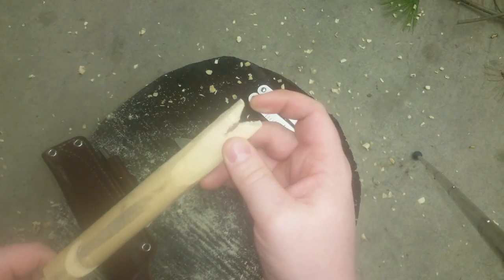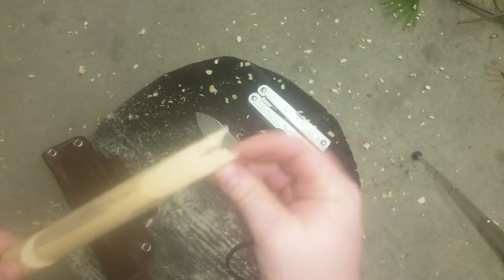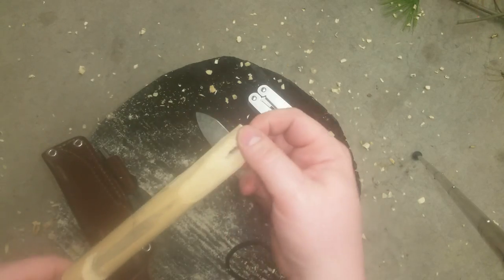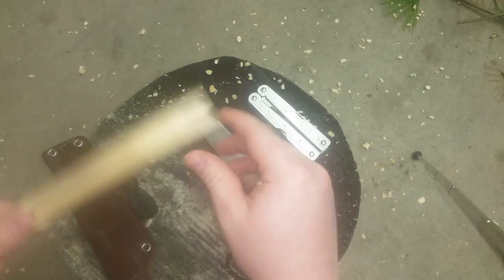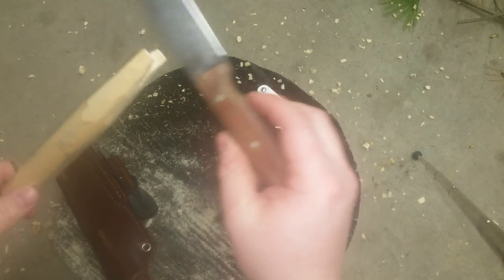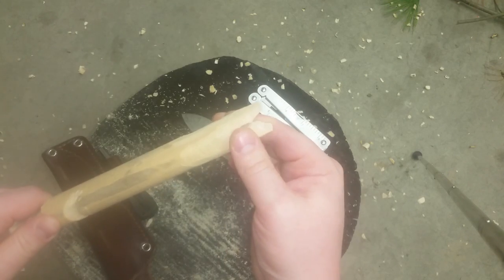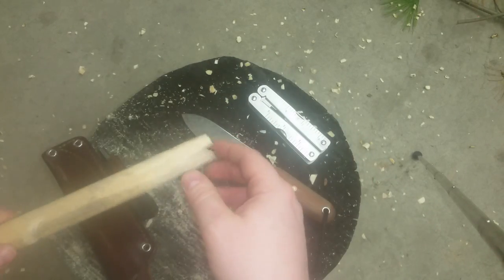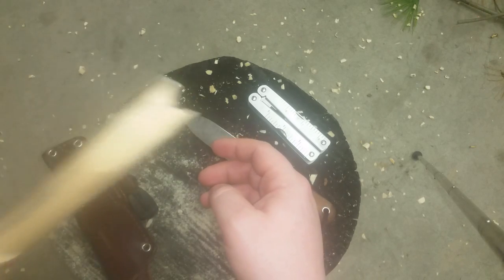The last thing is a root stripper. I've never been a big fan of those — I always just use the 90 on my knife — so this was the first time I ever made one. Basically, you put your root in there and use it to strip the outside. You can use it as a digging tool, all kinds of things. Morse always says it's for stripping spruce roots — he's in a boreal forest, so he has a ton of spruce for cordage. That's why he's the master at this.